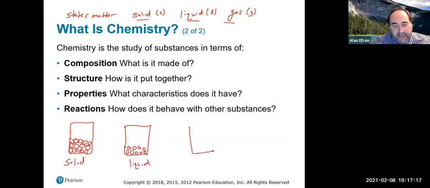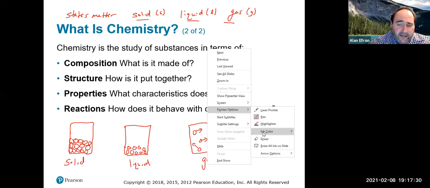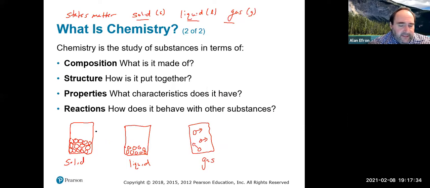And when we get to the gas state, pretty much everybody is broken apart from one another. They're flying around, pretty much detached from everything. So these are the three states that we deal with a lot in chemistry, and there are names that go with these transitions. As we go from solid to liquid, that's the process of melting.